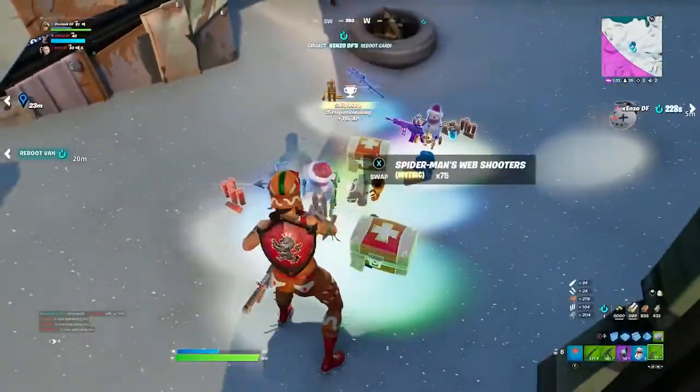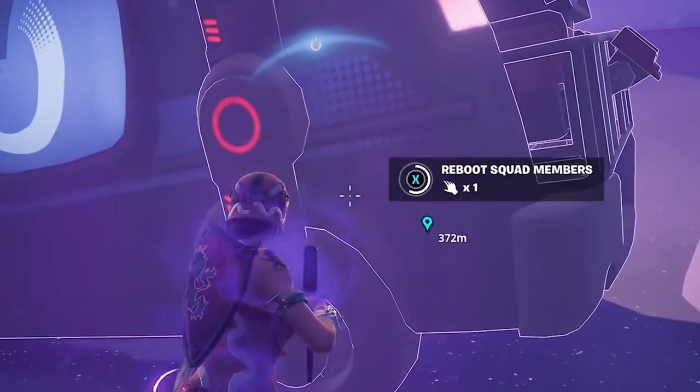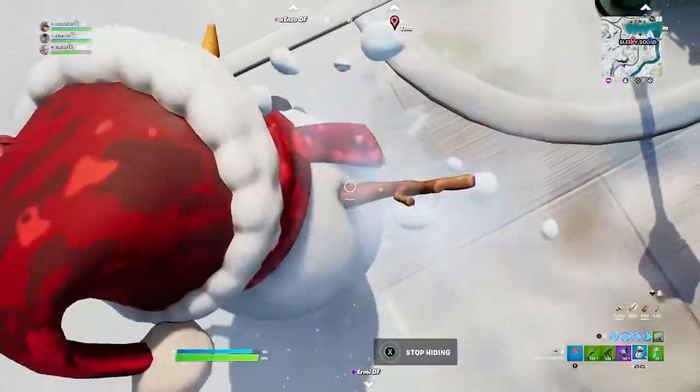Oh my god, that was crazy. Oh my god, there's snowman right there. We're back, boys. We're back. Pick up snowman. Everybody needs snowman, bro. This is literally the game to win. Damn, you guys did it without me? I'm gonna sit right here. You guys should have waited for me for the heals.